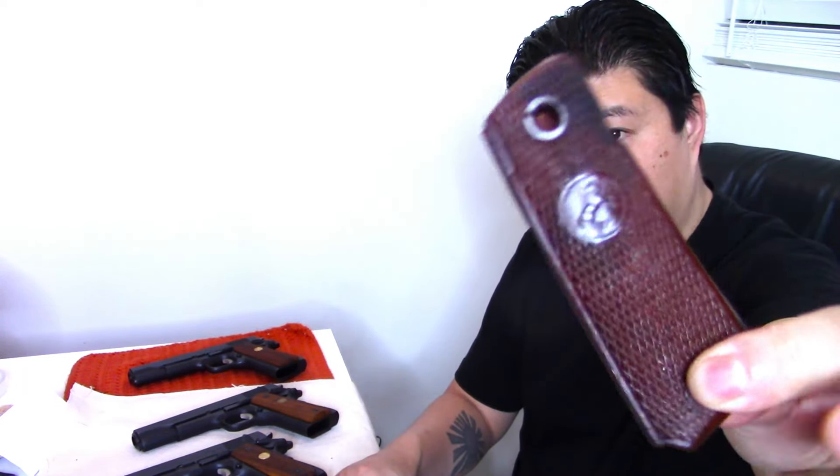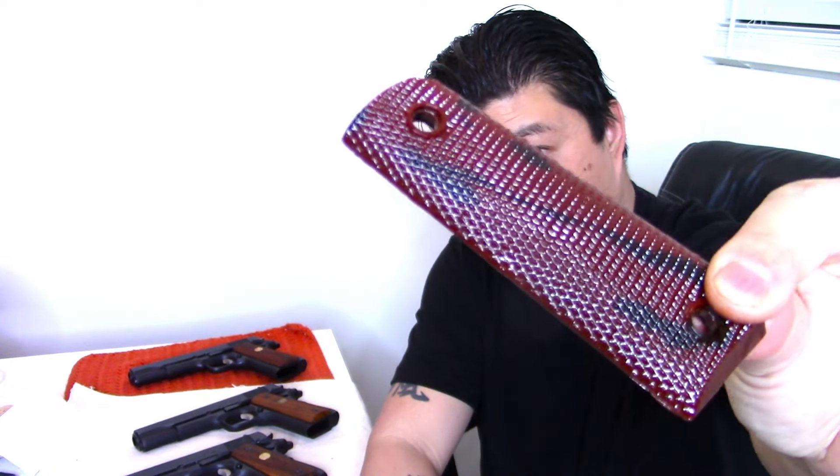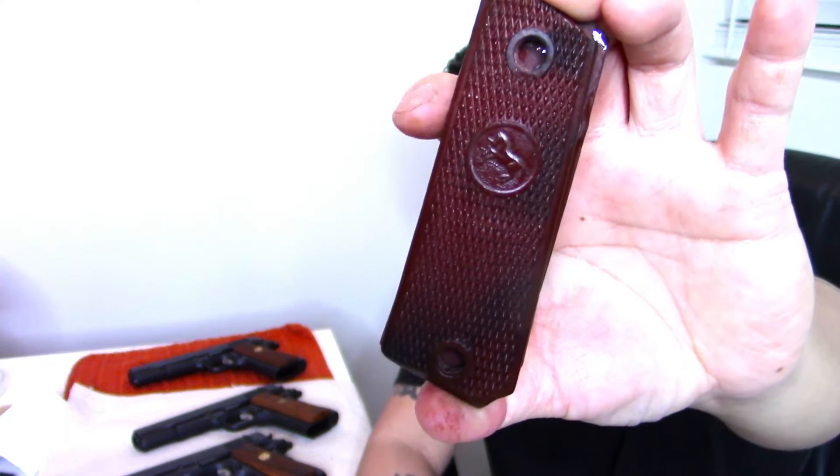Going back further, when talking the 50s and 60s, that was the phenolic resin retro grips like this, with the logo added. These derived from World War II — the standard phenolic resin grip like this, plain, they looked just like these without the medallion. That's what they put on their guns. Then they ran out of those grips, so they started making their own and came out with those.